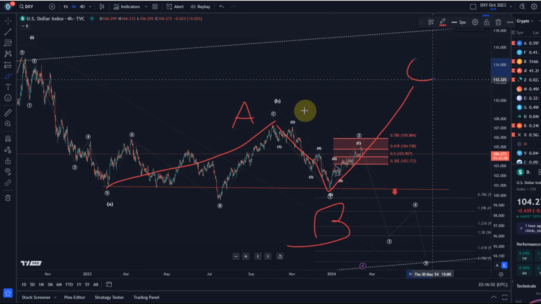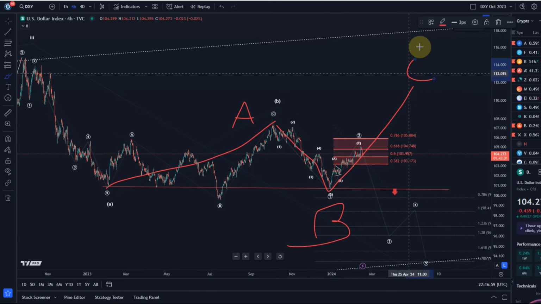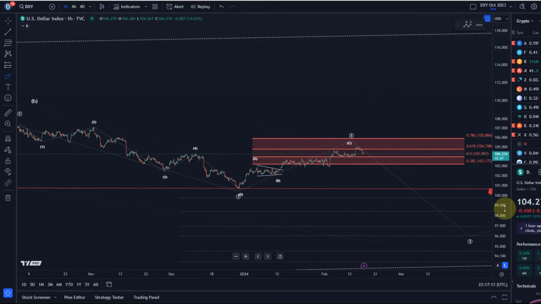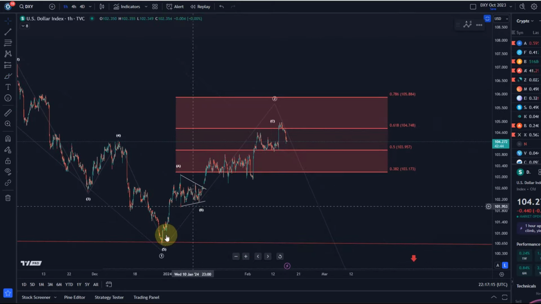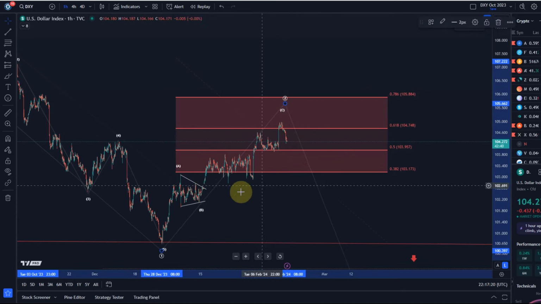That is possible. That would not change the overall structure and assumption, but it would just make this entire B wave more painful, and would lead us to further upside, okay? I will start to really consider that if we get a break above 105.88. But even now, the trend is up, okay? So we always have to go with the trend, recognize it. I'm counting that as an ABC structure to the upside. It's extremely choppy, this move. But I can tell you that it's forming higher highs, higher lows. So I'm not going to say it's going to break down from here, right?